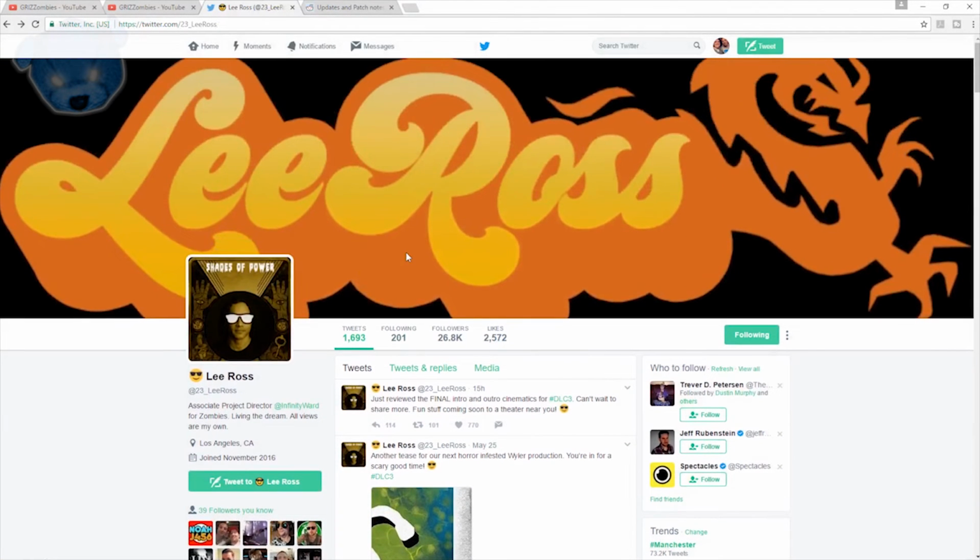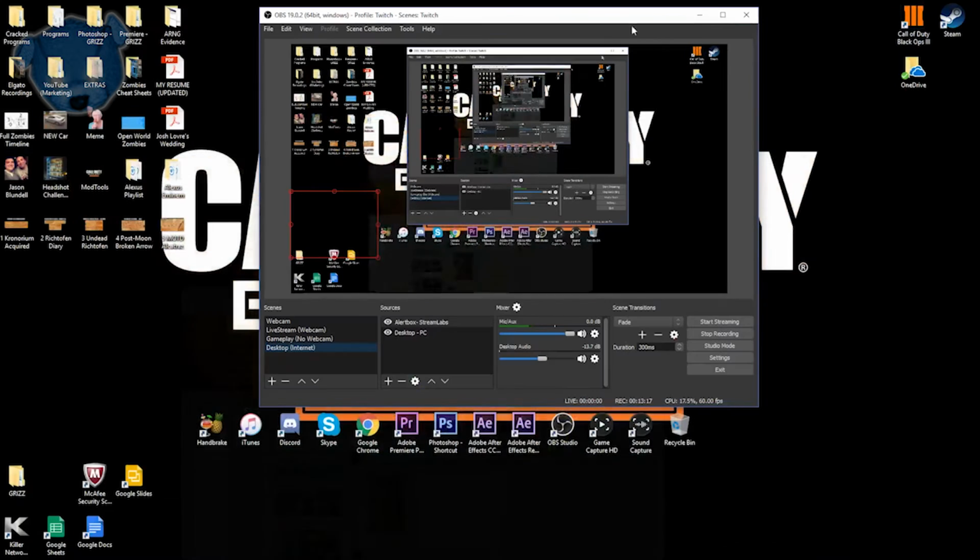I mean, the best place to find information is Lee Ross's Twitter. He updates us about the Zombies mode directly, and I don't know if this is a push that Call of Duty's doing, but Zombies is becoming big, and Blundell even decided to come out to our community out of nowhere and start talking to us. So it's pretty damn awesome that we actually have interactions with these guys now. And this is the latest update with Lee Ross there.